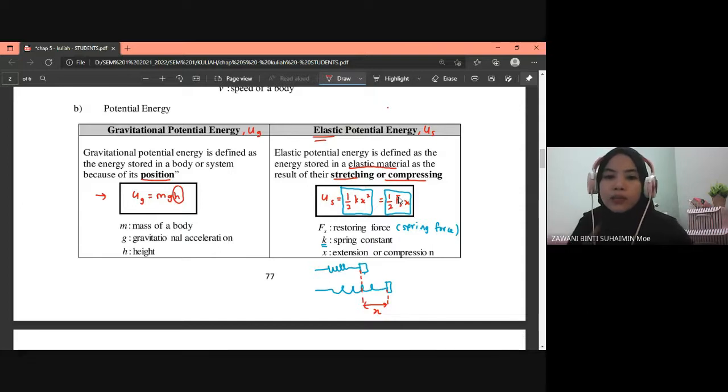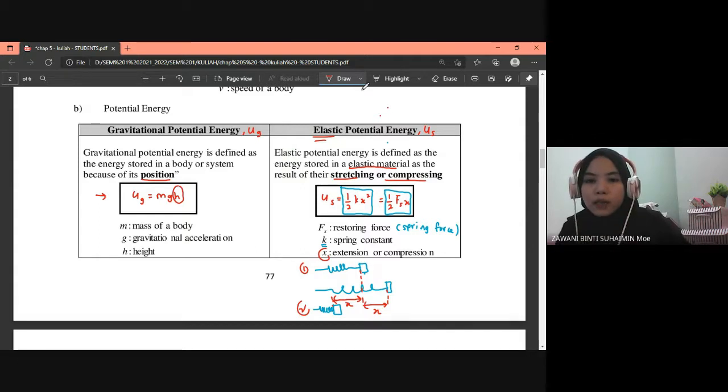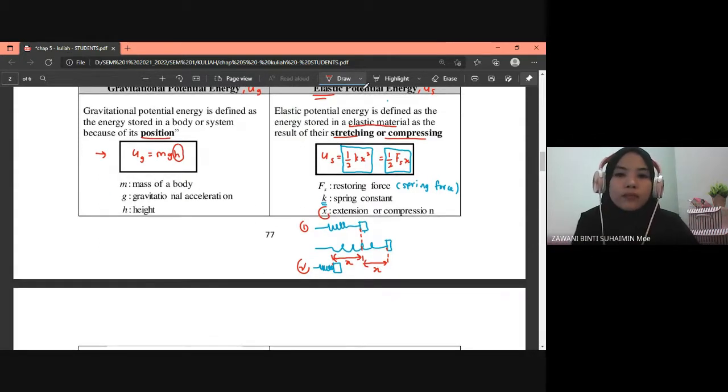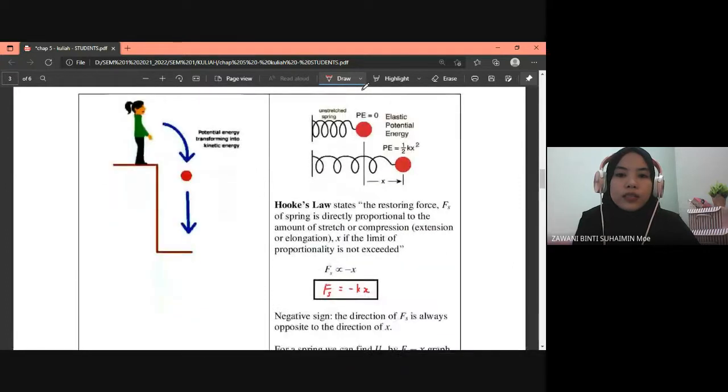Ataupun bila compress, so maksudnya contohnya bila kita compress spring kita tu ke belakang kan. Contoh bila kita compress dia akan jadi lagi macam ni, lagi dekat. So maksudnya extension sekarang adalah contoh initial dia yang ini, second dia yang ini, kita compress the spring. So sekarang dekat sini, ini akan jadi kita punya compression pula. So value untuk compression pun x juga. So sama saja. Kita akan guna x untuk both extension dan juga compression, iaitu the distance, berapa banyak dia boleh ditarik, berapa banyak dia boleh dicompress. Alright, so this is the situation.